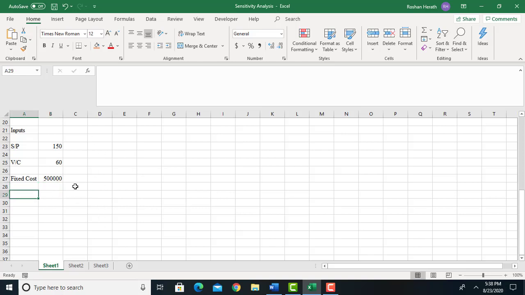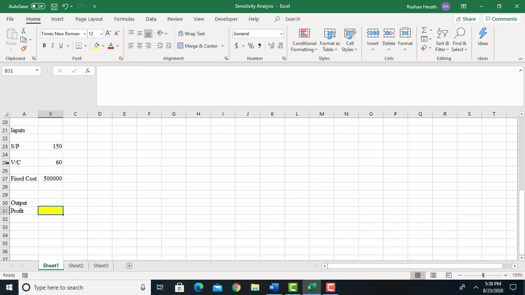Then by using this information, you can work out the output of the model. You can work out some output. Say that you want to get it into the profit figure. You want to get it into the profit figure, right?